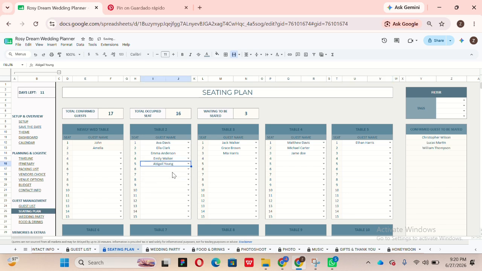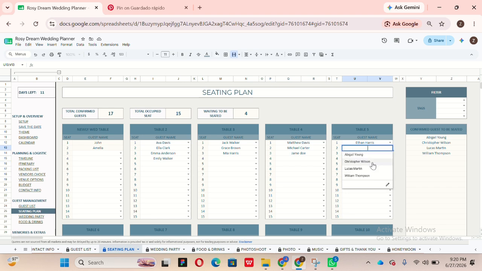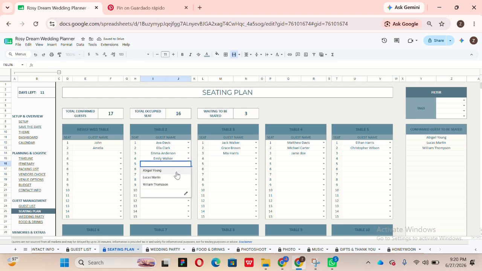If you want to switch two people, then you have 2 options. You can either delete the 2 guests from their seats and they will appear in the list to be seated on the right-hand side, or you could change their name with the drop-down menu temporarily. This person will be assigned to 2 seats, and as you can see, the name will appear highlighted in yellow. Then simply delete the first seat where you removed this person from and replace it with another guest.